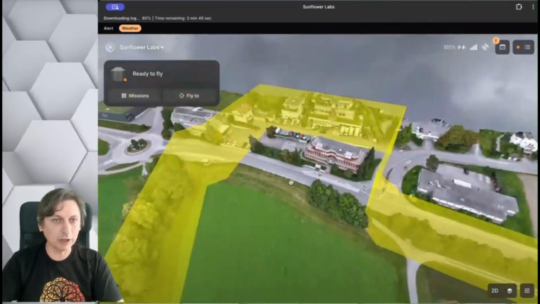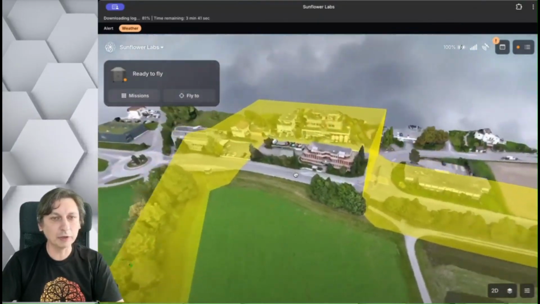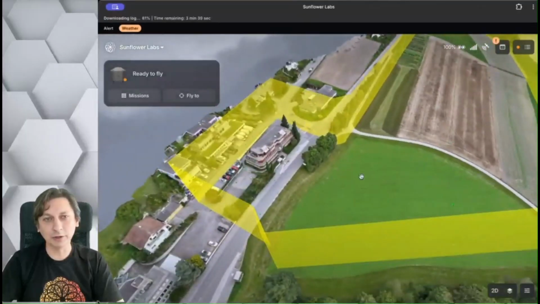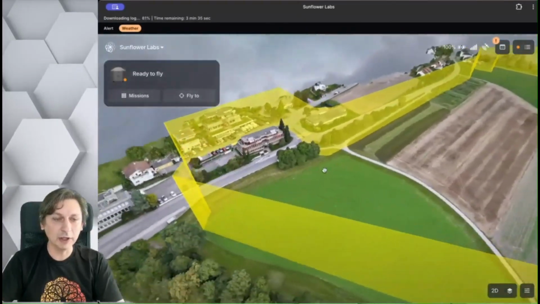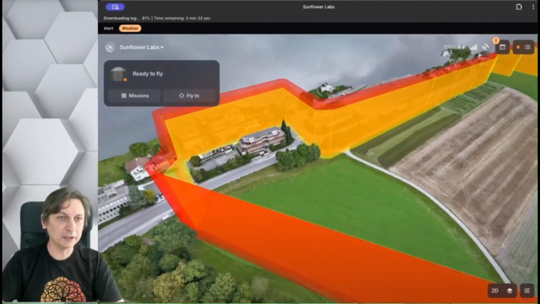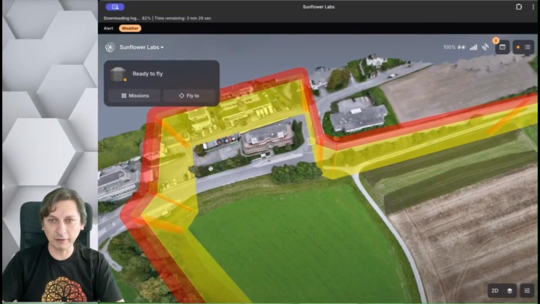We will geocage the property. So this yellow box is the geocage, which will restrict where the drone can fly. The drone cannot leave this yellow box. It cannot go above it. It always stays within it. Actually, there are three other limits. So the yellow one is our planning volume.